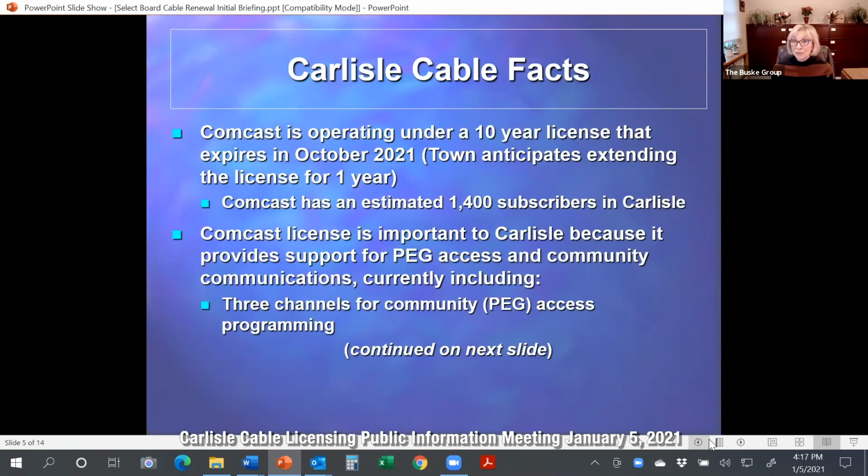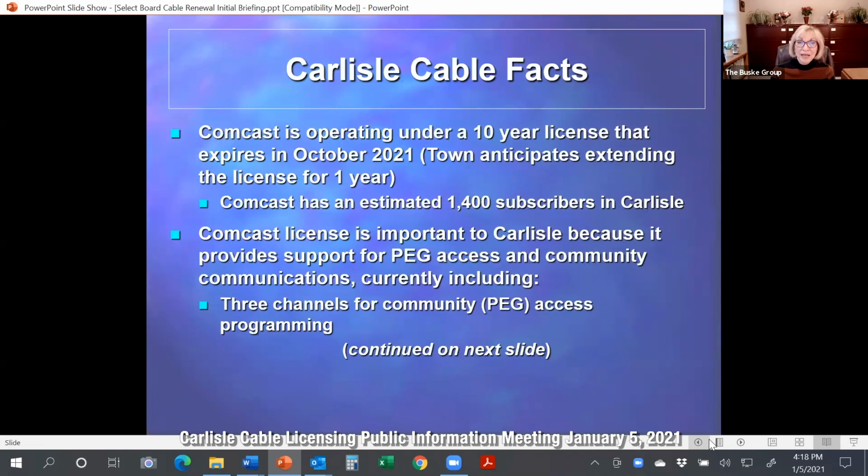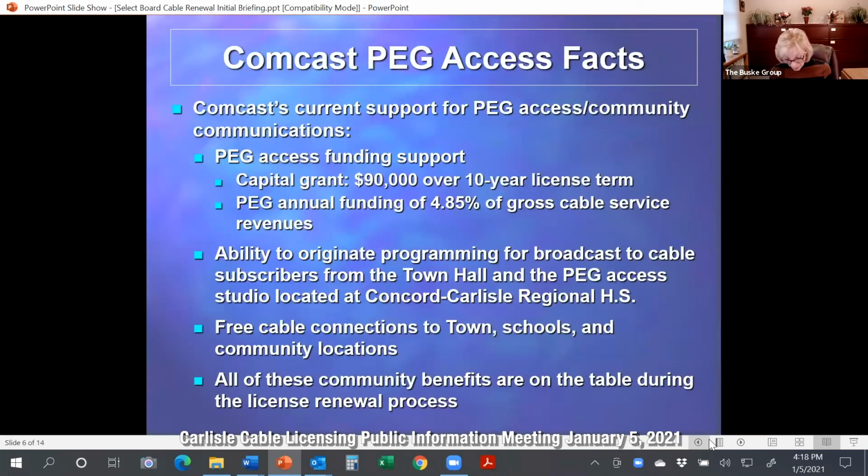Of course, in the last year, that's been curtailed because of COVID, and the folks couldn't get out in the community and do a lot of programming. But in your current license agreement, you have 3 channels that are dedicated for public, education and government access. Another thing that you have is some funding for that.